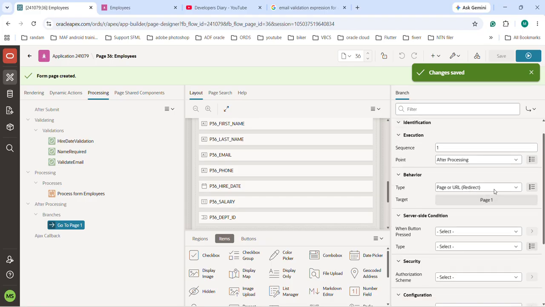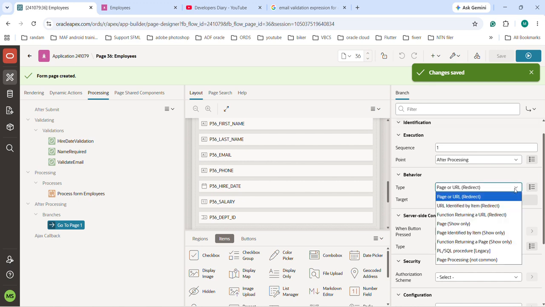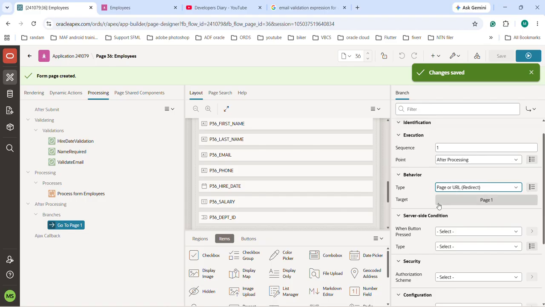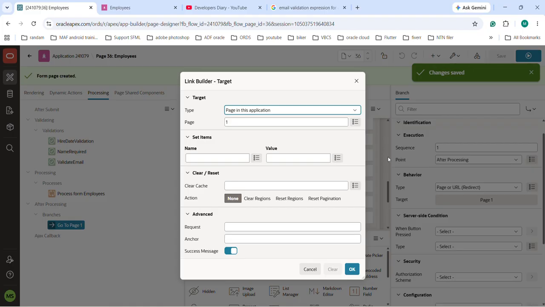and you can see that in the behavior there is a type: page or URL redirection, URL identified by item, function returning a URL, page submit, function returning a page, and many more. By default, page or URL redirection is selected, and then we provide the target page.